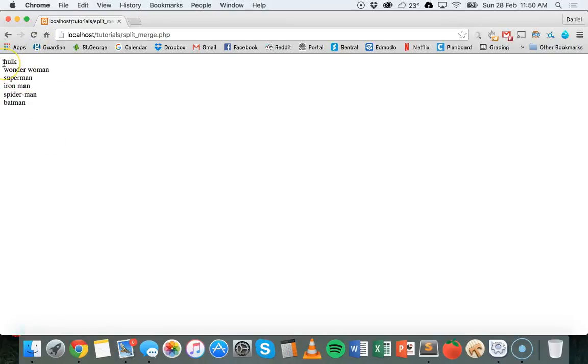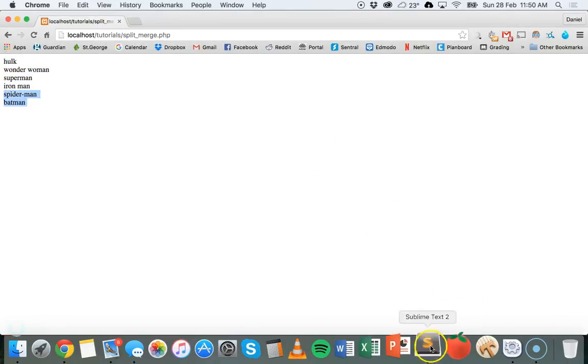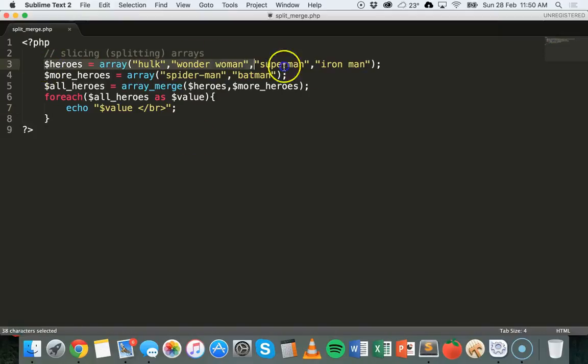And now, not only do we get Hulk, Wonder Woman, Superman, and Iron Man, but we also get the heroes that were stored in the more heroes array, so Spider-Man and Batman, as well. So we've merged this array, or the values in this array, with the values in this array here. Alright, so two arrays merged into one array and then displayed on the screen.